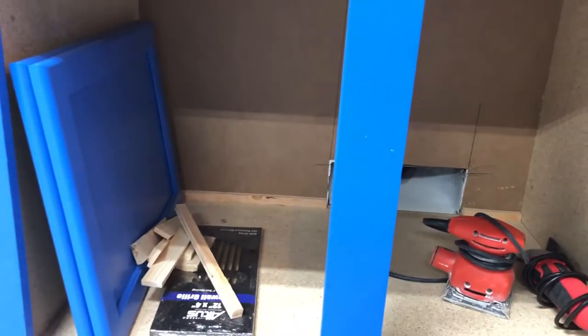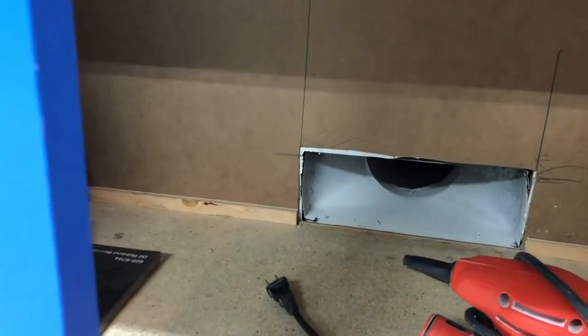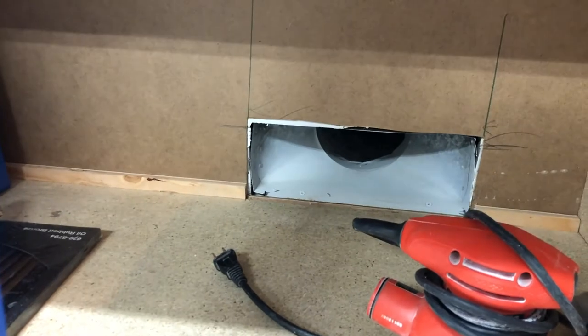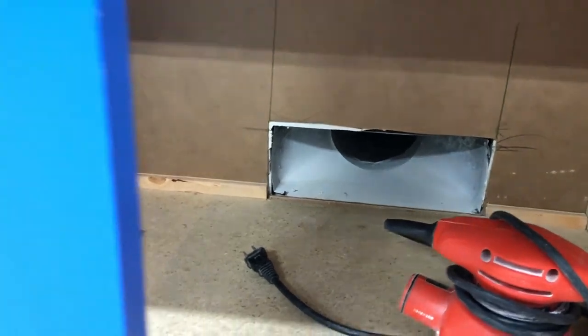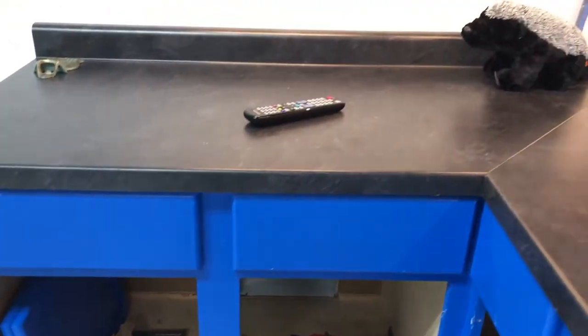And then once we get that in, we'll go ahead and run some water lines through there. The water lines are gonna be based down there where that register is, because that's the base floorboard of the house. So I gotta drill through that to get my water lines. There is water on the other side. On the other side of that wall is a washer and dryer unit, so I can tie into that water.